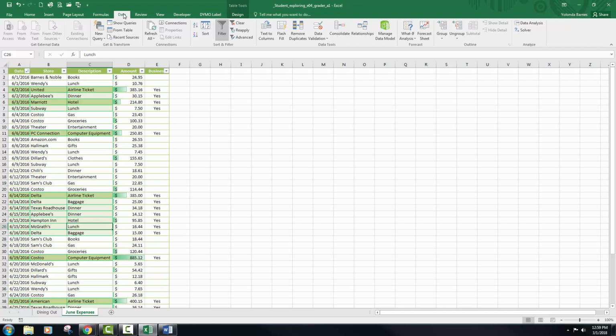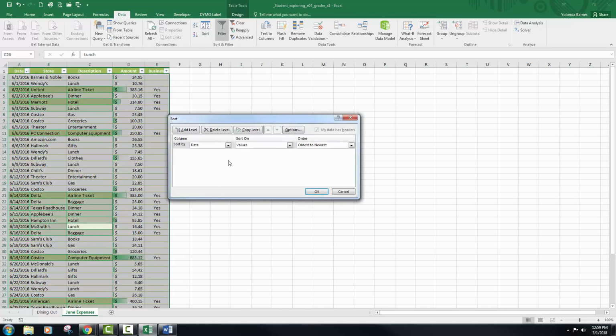So when we're sorting, we're doing more than one sort. So let's use our sort here. And so we want to sort on cell color, and we want on top.